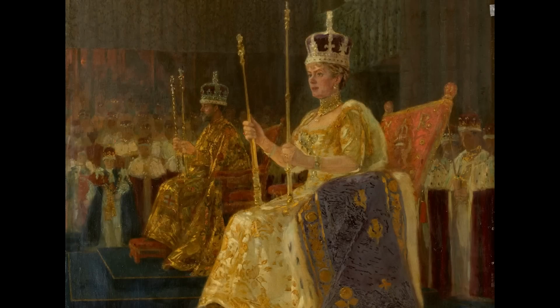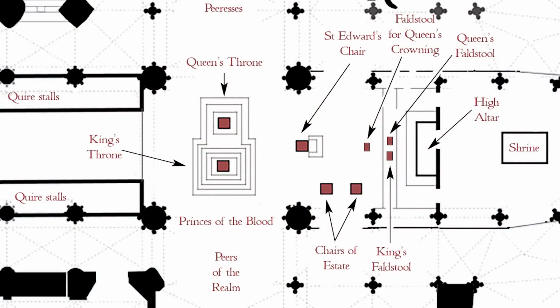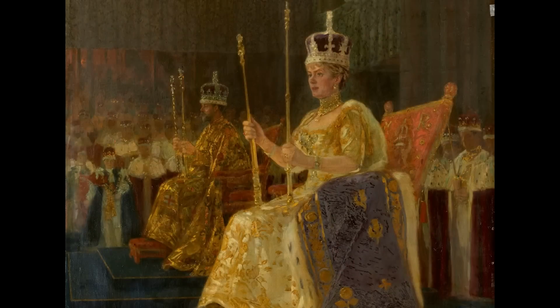Now, the king and queen remain seated in their thrones for much of the rest of the coronation ceremony. During the most solemn parts of the Holy Communion, they descend from their thrones and they make their way to 2 faldstools that are placed on the bottom step of the altar, where they kneel. In the 17th and 18th century, 2 more chairs of estate were provided for the king and queen in this position, so that they could be seated during communion, but these are no longer placed there. The king and queen then return to their thrones after receiving Holy Communion.